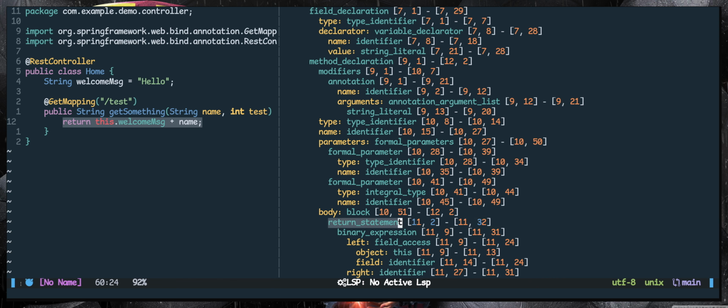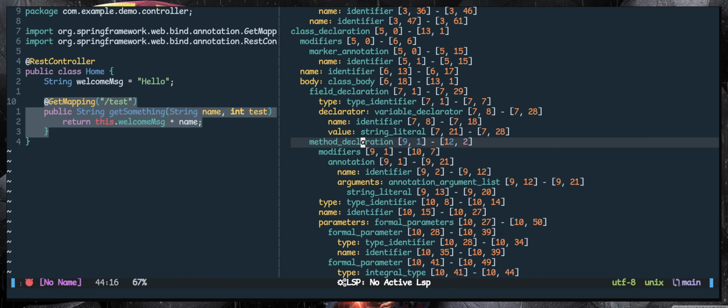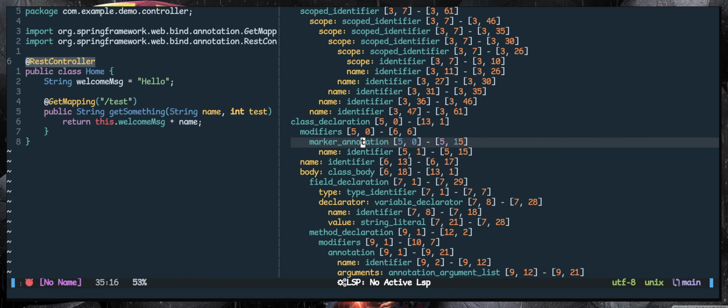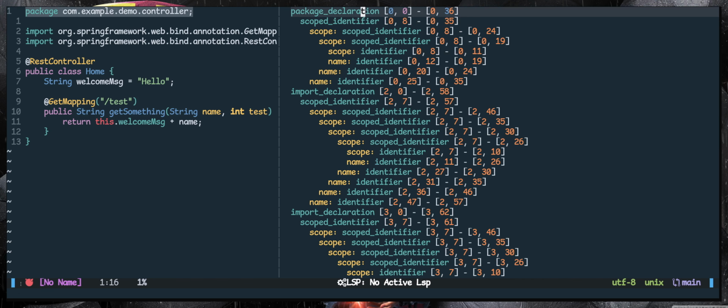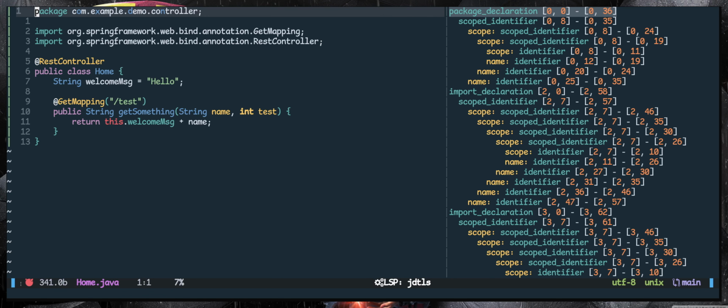Right now we are on the return statement, but the scope will get the parent of the current node and parent of that node, and so on. So we have the block node, then the parent of that is method declaration, parent of that is class declaration. There is no parent of the class declaration, so that will be the program node. So that's why it's returning program. It's like the HTML document node, you know.